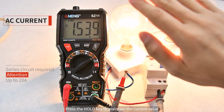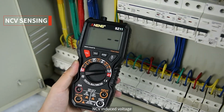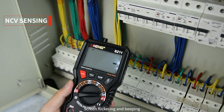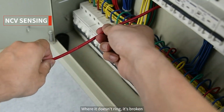Too bright. Press the HOLD key to maintain the current value. It's convenient for you to read. NCV induced voltage. The closer the tip is to the voltage, the more urgent the screen flickering and beeping will be. Used to locate breakpoints in a line. Where it doesn't ring, it's broken.